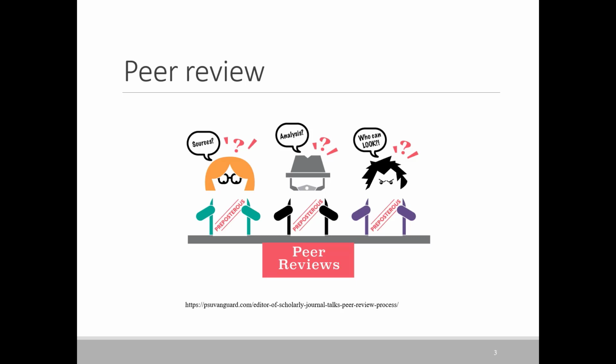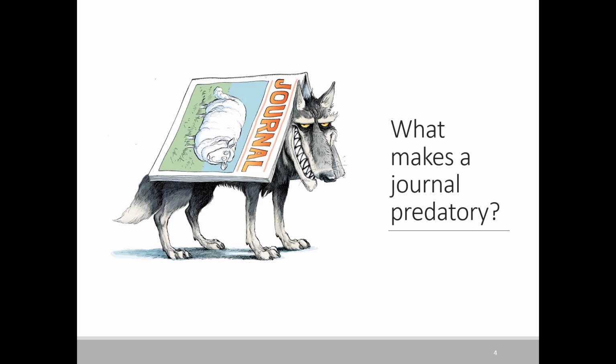To understand how to differentiate predatory journals from legitimate journals, it is important to know the process going into producing scientific articles, because it is when those processes are cut or ignored that a journal becomes predatory. In recent years, there's been an explosion of predatory journals who appear to be scientific but are not. They charge authors to be published in their journals, but they are most notably only interested in getting the money and not doing much else.